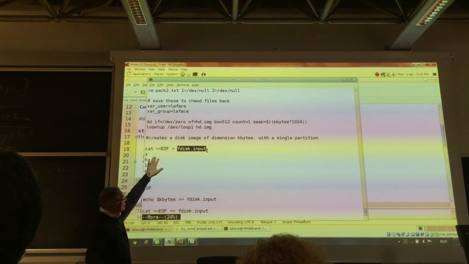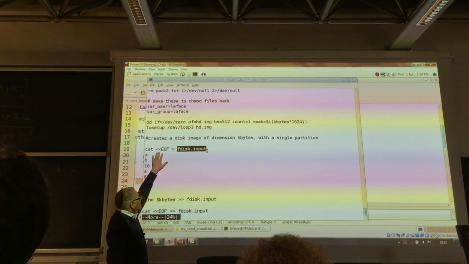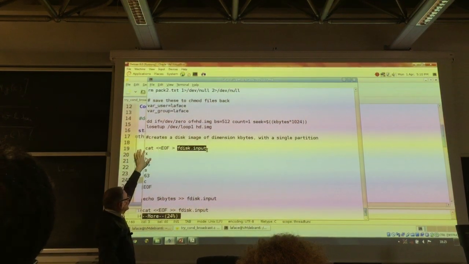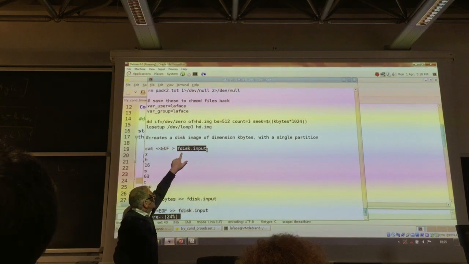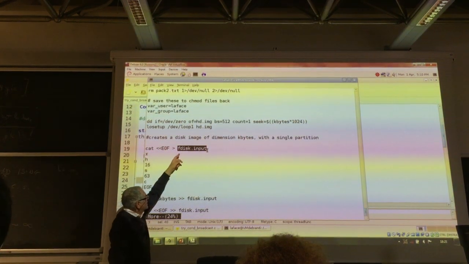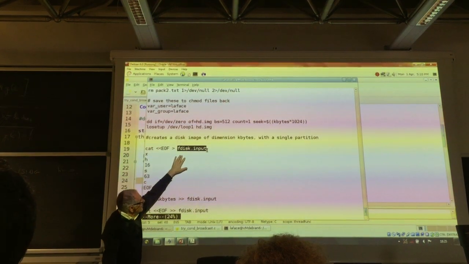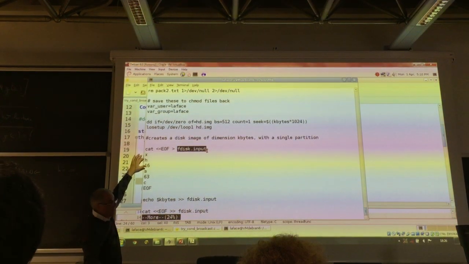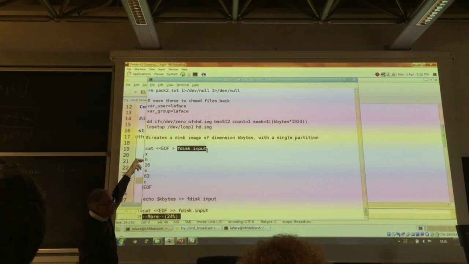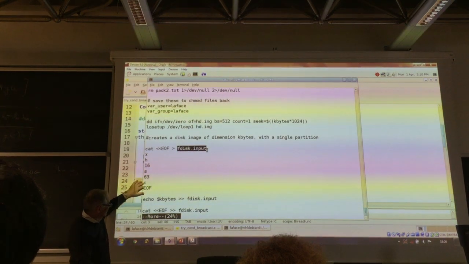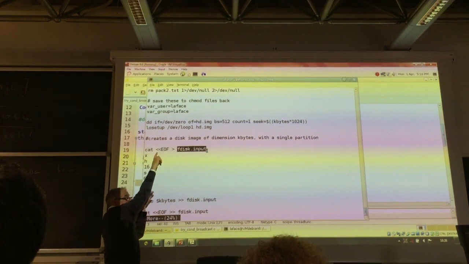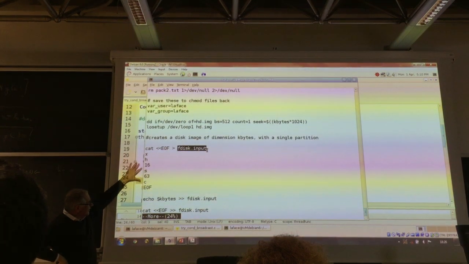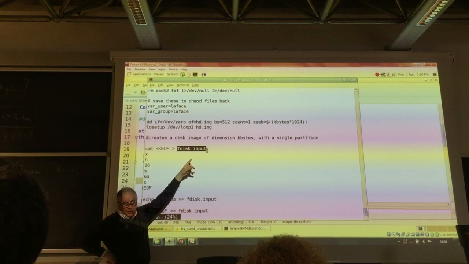Okay, so as you can see here, we have this command that you should know. So this is the output, and this is the here mode. So it means that we give here the commands that we want to give to fdisk, and this is output on fdisk input. So to the fdisk we want to say x. Okay, this is expert mode. Then set number of heads 16, sectors 63, and so on, which corresponds to this keyboard sequence. So this command means create this sequence on fdisk.input.